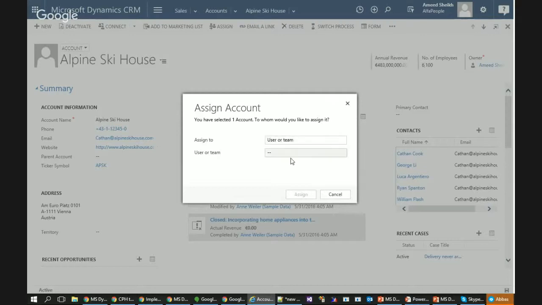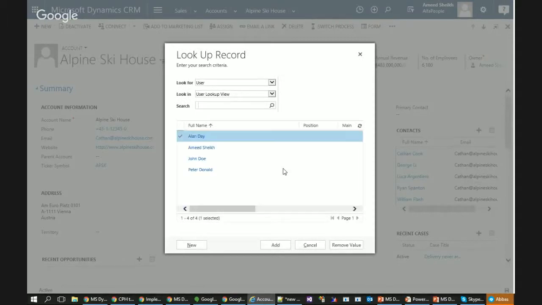For now, I want to change the owner to somebody else, so let's see what the platform provides us. The application provides us with a lookup dialog. It's a very familiar interface when you start using the application. In this lookup dialog, you can select either a team or a user.